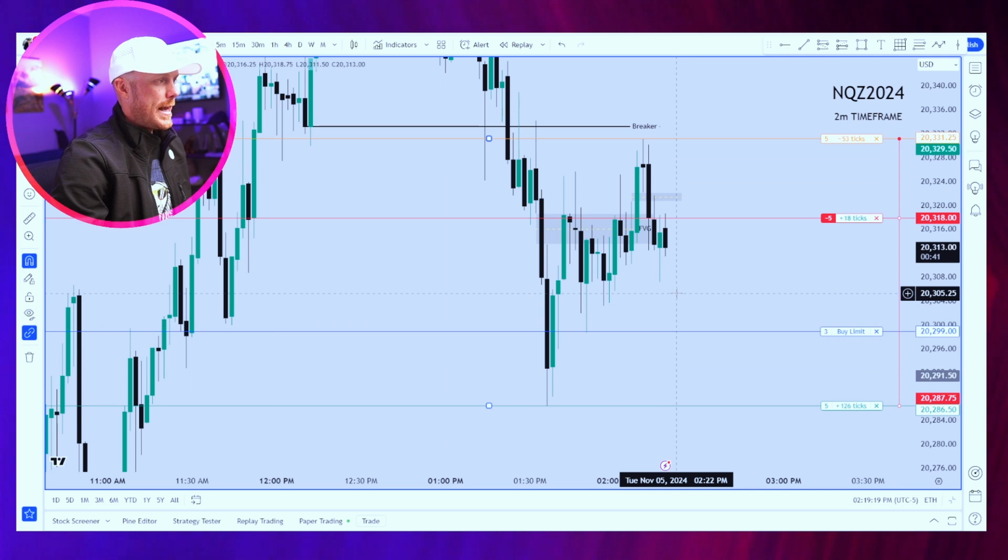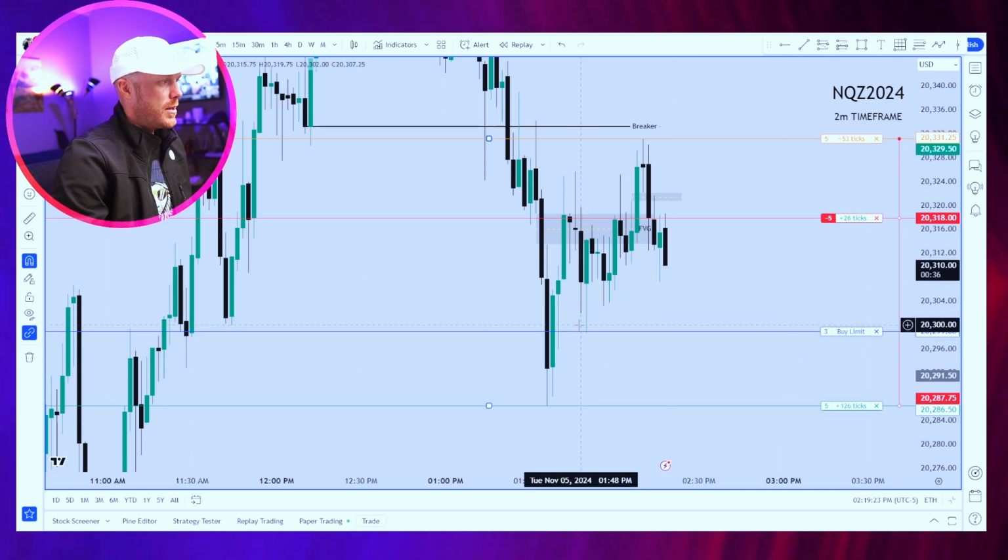Now, when I'm looking at key levels where price could actually reverse from, this is the most obvious level that price could reverse from. Why? I look at this as low resistance liquidity. If it's going to run this swing low, it should run this swing low and hopefully target this one as well.